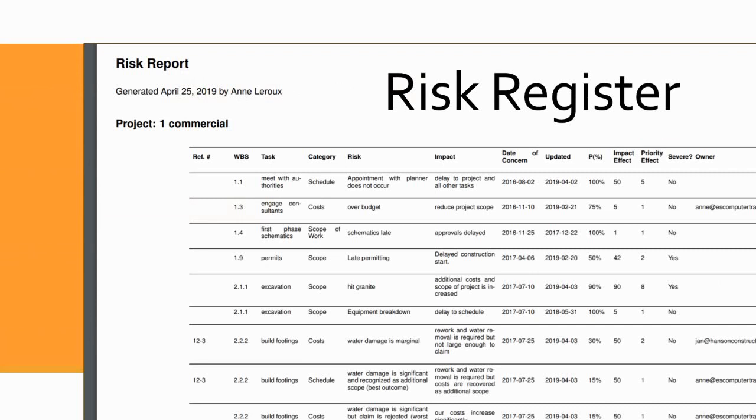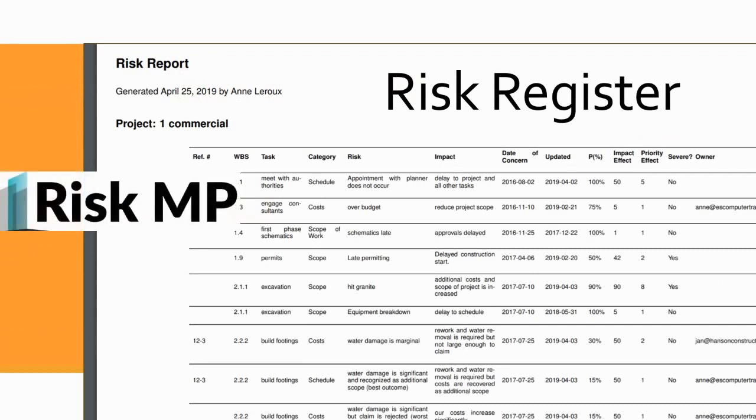This is an example of a more complete risk register. The report was generated by RiskMP. RiskMP is one of a number of digital tools, software applications that are available to assist you in actually creating the risk register and very professional looking risk reports. RiskMP is a simple software tool. The risk register is just one of the many reports available.